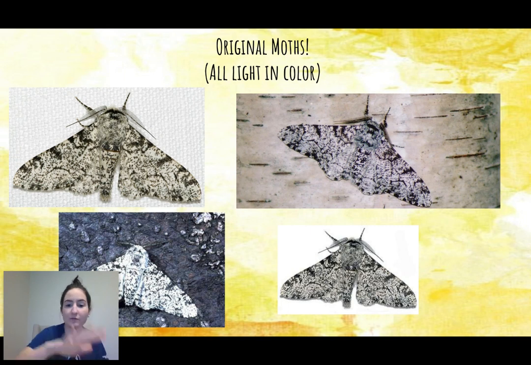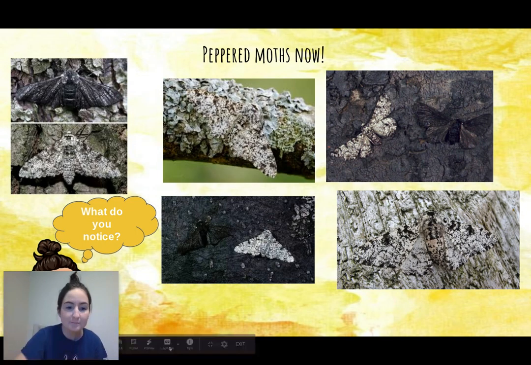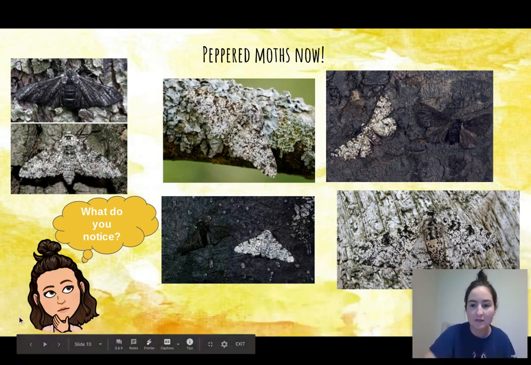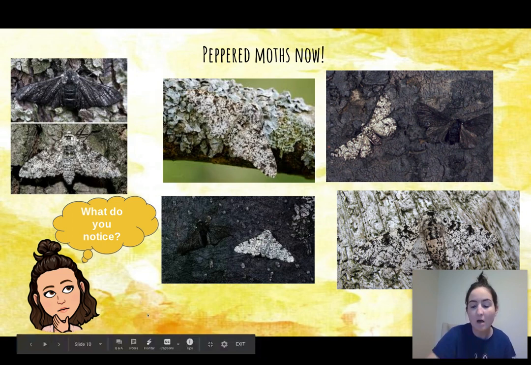So these were the original peppered moths, all very light in color. You can see this one against the light tree, kind of blends in well. So we got the original peppered moths. And then after, like, the Industrial Revolution, we now have this kind of combination. Here, it's really hard to see the dark colored moth, but you can kind of see it. And the light colored moth, but then here you've got the light colored moth. Here you've got a light and dark. Here you've got a light. So what do you notice about these moths?